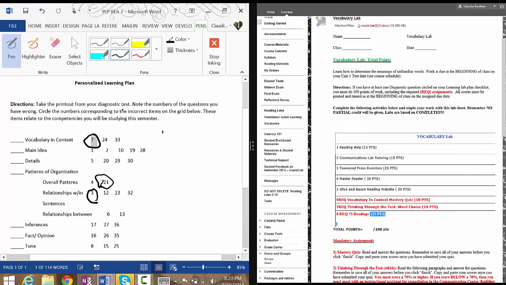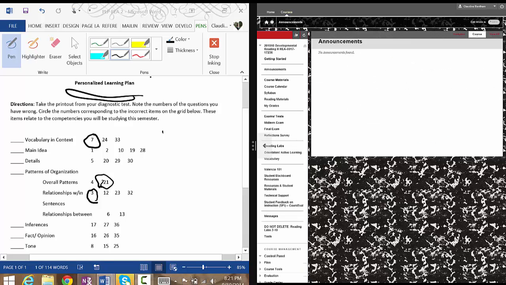This sheet, the personalized plan, this sheet right here, you will see it within announcements. Similar to what Professor Freeman has done in terms of providing you with announcements on a weekly basis, I'll be doing the same thing based off of what I just showed you. You will see the video and you will see an attachment for this particular sheet right here, and you can print it out, that's fine, but I'm giving you copies of it as well, okay?